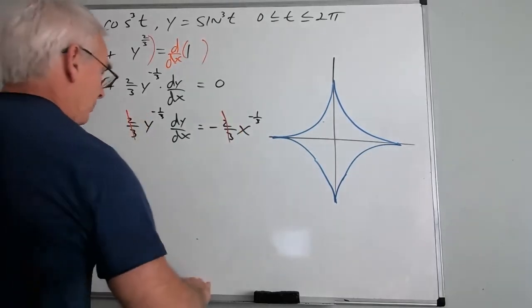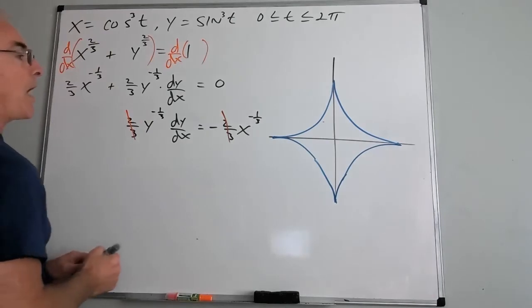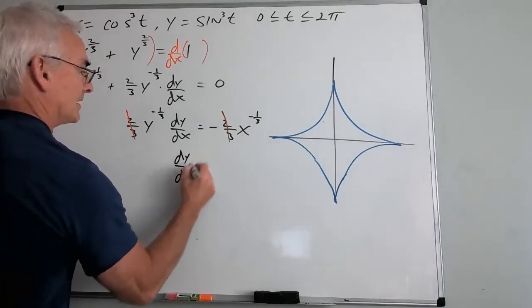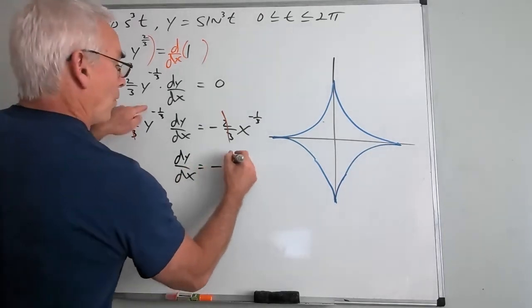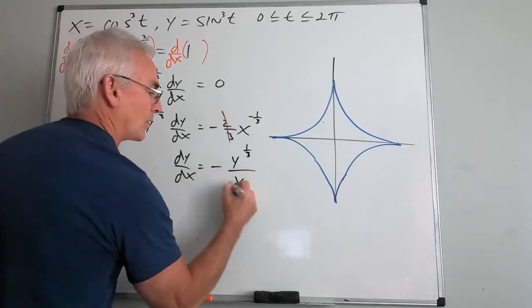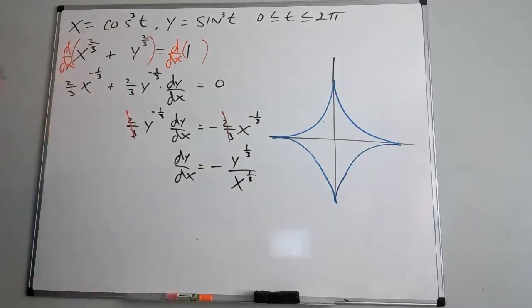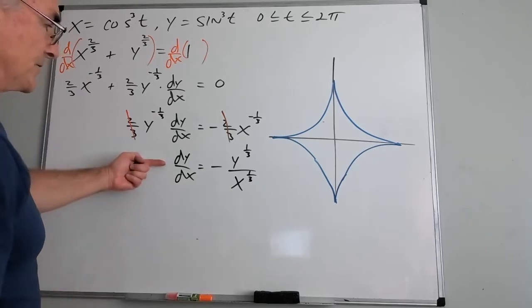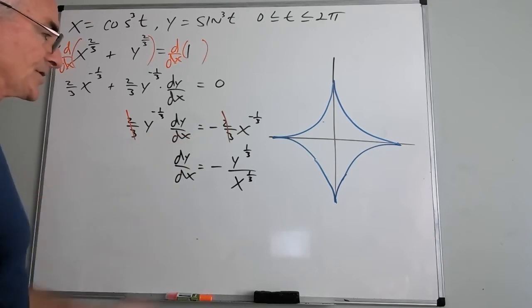So I'm going to multiply both sides by y to the 3rd. That would mean that dy/dx equals the negative of y to the 3rd times this, or simply over this. Okay, so stare at that for a moment, see if that makes some sense to you. Saying the derivative at every point on my ninja throwing star should look like this.